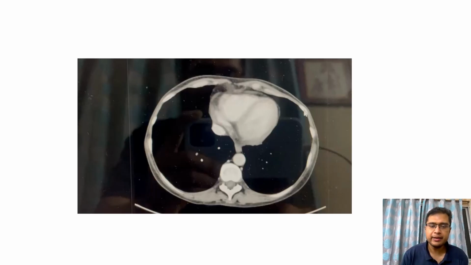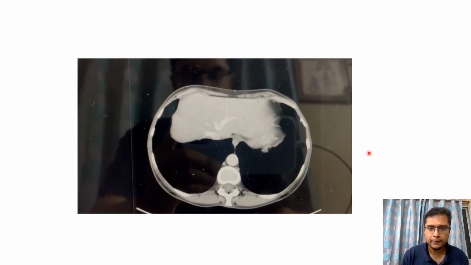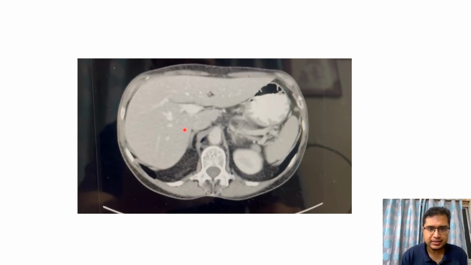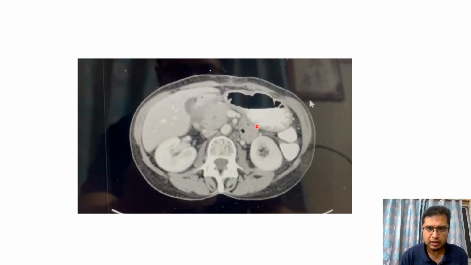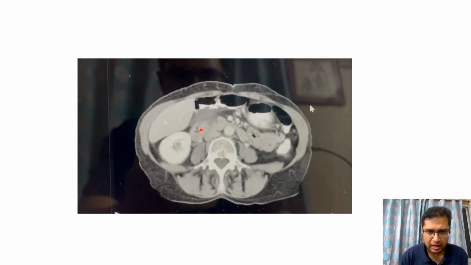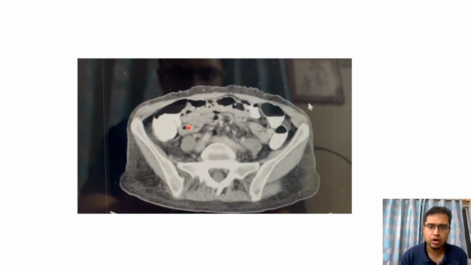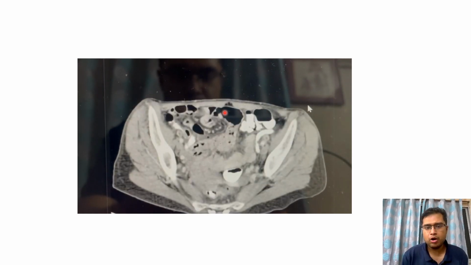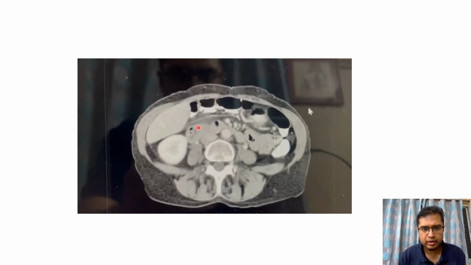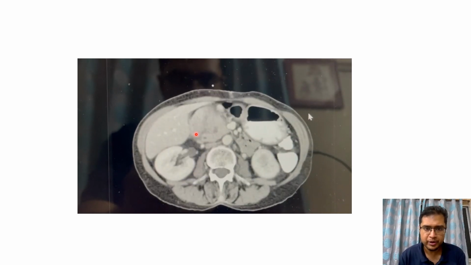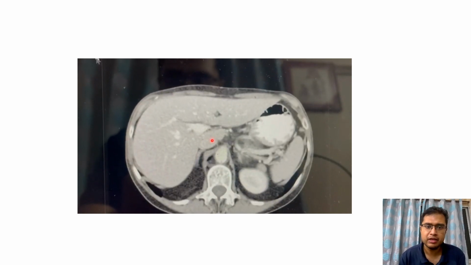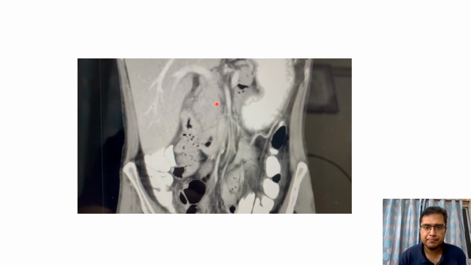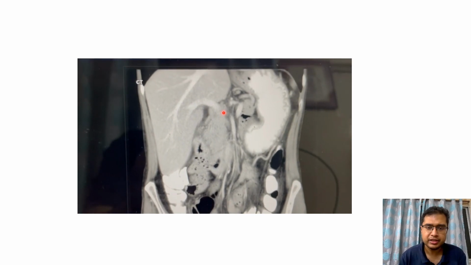So this is the CT abdomen. I'm scrolling from cranial to caudal direction now, where we can see that the stomach has been decompressed now, and there is thickening of the wall of the duodenum, along with some fluid in the groove between the duodenum and the pancreas. The pancreas appears bulky. The head of the pancreas appears bulky with some cystic changes. There's some peripancreatic fat stranding and collection that is seen.